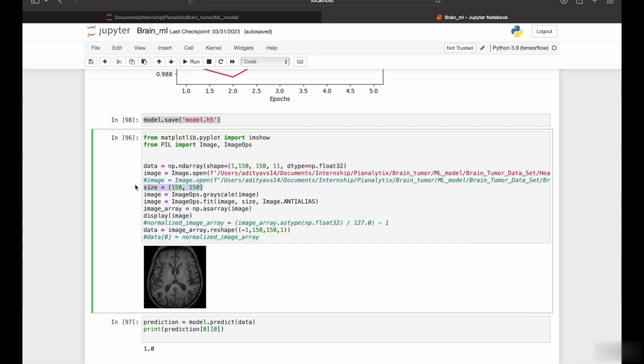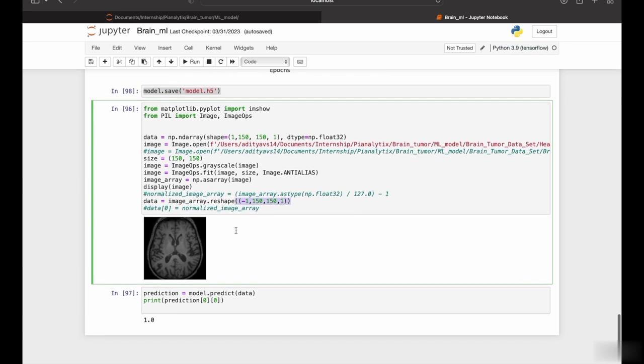We are defining the size here, and then we are pre-processing the image and transforming it into grayscale using this function. And then we are resizing the image to our desired size here using this function. Finally, we read the image as a NumPy array and reshape the NumPy array so that we can input it in our model.